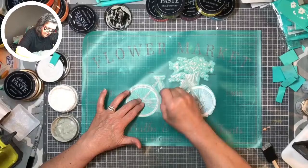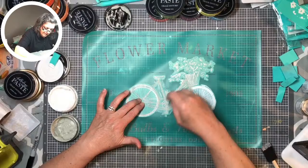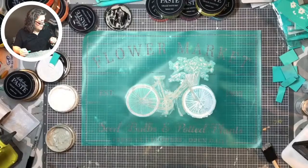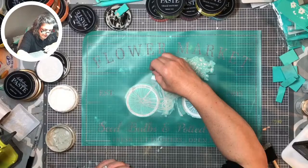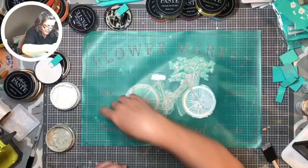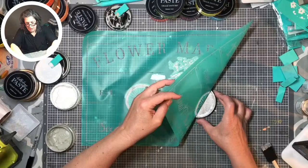Let's do the bike seat, and then we're going to kind of pull that off. I wanted to do the bike seat white. I don't want this to sit on here too long, so that's why we're going to do the paste and pull, and then we'll work on that back tire. So let's pull it. So cute.